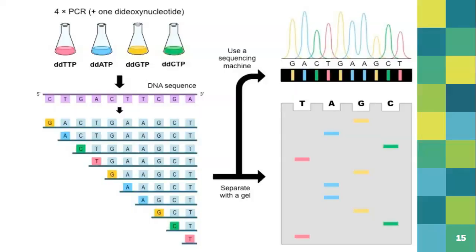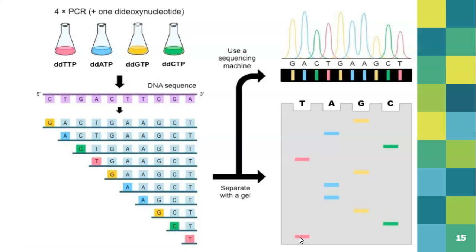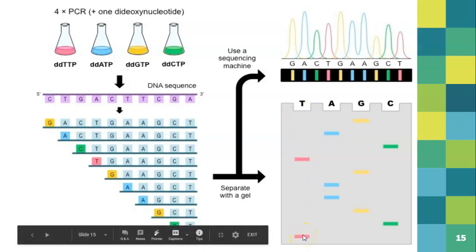And the way that you do that is you run some PCR, which is basically where you can replicate DNA a bajillion times. And I'm serious, you replicate it like many millions of times. And then these fluorescent tags, right, they're all different colors, which makes it easy to see. You will be able to determine where they stopped the replication process. Then you can separate with a gel or use a sequencing machine, and you can actually see, okay, this is my smallest piece of DNA, right, this T, because it moved the furthest down the gel. If it's lighter, it's smaller, and if it's lighter, it can move further.